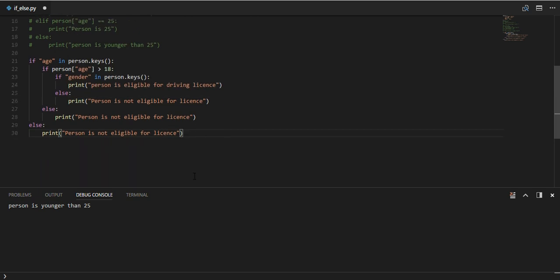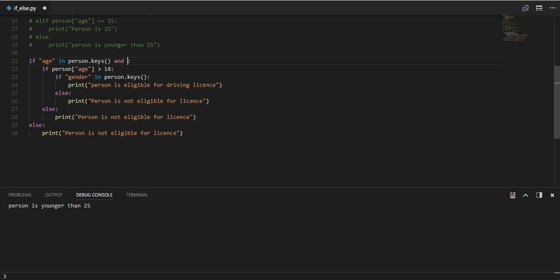But one more thing I wanted to explain is that in an if condition we can use conditional operators like or, and. You can write it like this, but I will use this one. Age should be inside the keys, and gender also, for the eligibility. So why should I put an if inside that if to check whether gender is available?